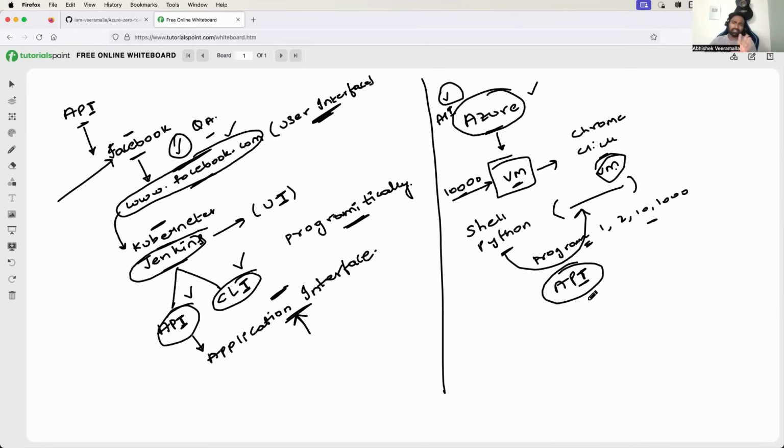Simple thing that you have to understand at this point: if you are going to your browser and clicking a few buttons to get a resource from Microsoft Azure, that means you are doing it using the user interface. But if you are doing the same thing using scripting like shell scripting or Python scripting, you will talk to the API that is written by Microsoft Azure developers, and using these APIs, you can programmatically get the resources.